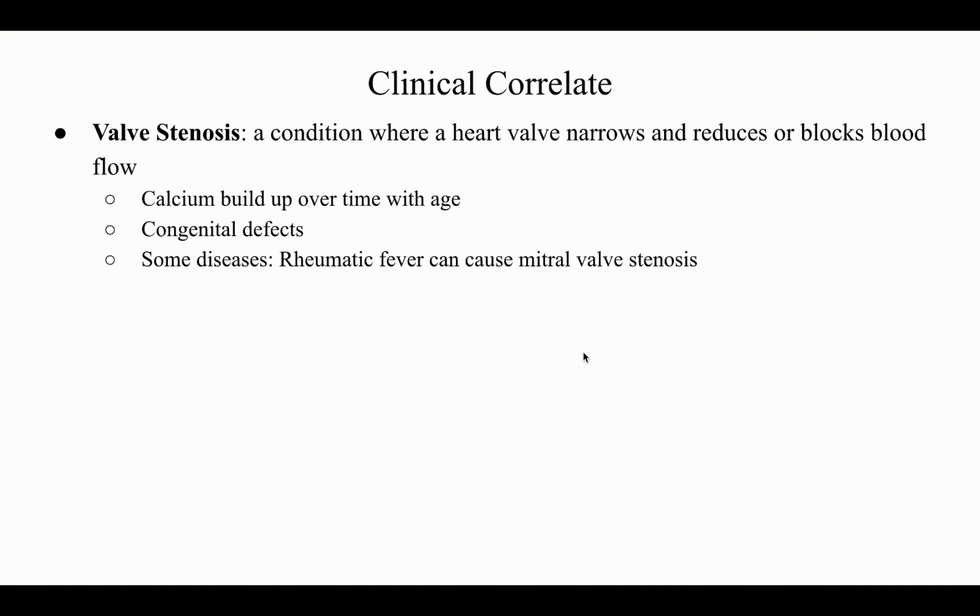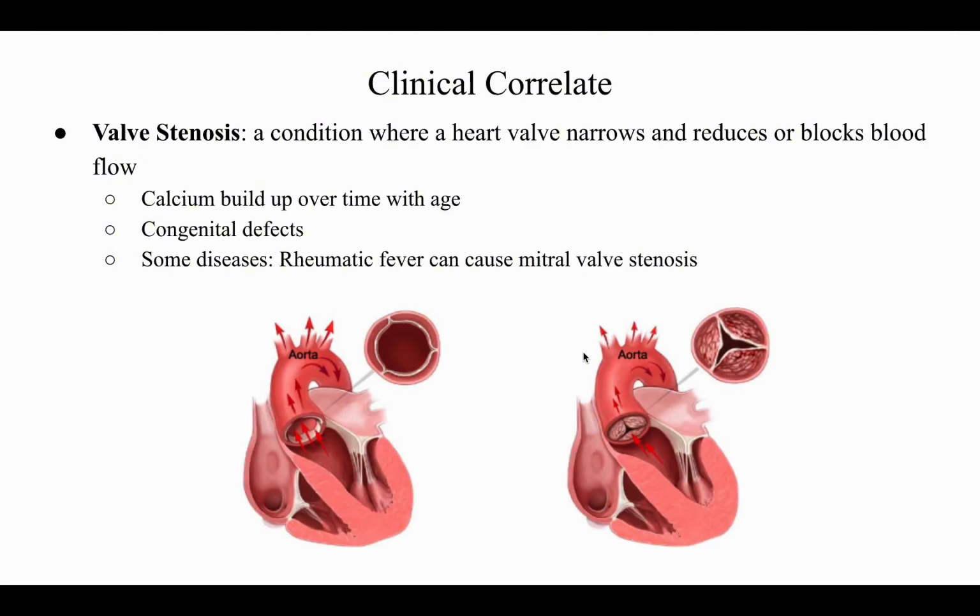So relating this back to clinical medicine, if you ever heard the term valve stenosis, this is a condition where a heart valve narrows and reduces or blocks blood flow. This can be caused by many reasons. One of them is calcium buildup over time with age, congenital defects, which means they were born with it, and some diseases such as rheumatic fever can cause mitral valve stenosis.